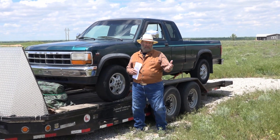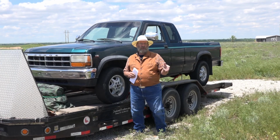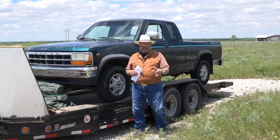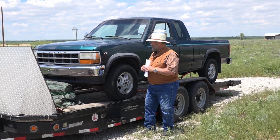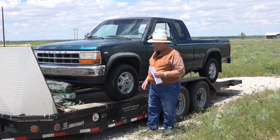Their idea of the mini truck, the mid-size, was that D50, which went against the Ranger, went against the S10, and later on the Canyon, the Colorado, and of course Toyota, Nissan. And that was a big market. And now it is again. They got the 5 back in that same market. But now it's the Gladiator and not the Ram trucks.